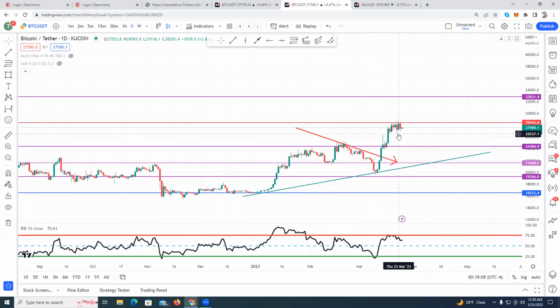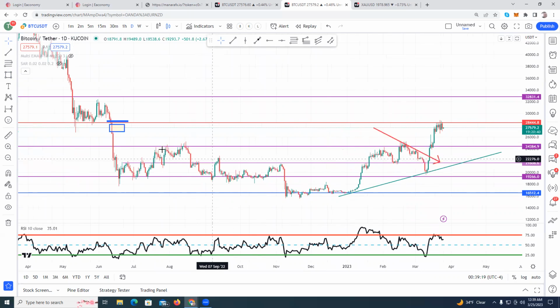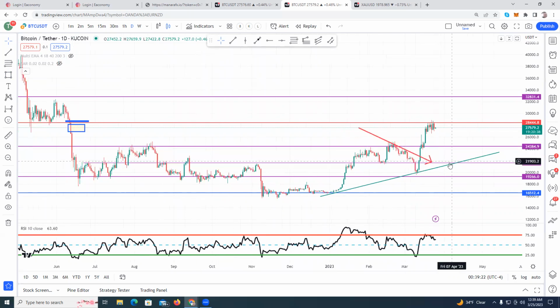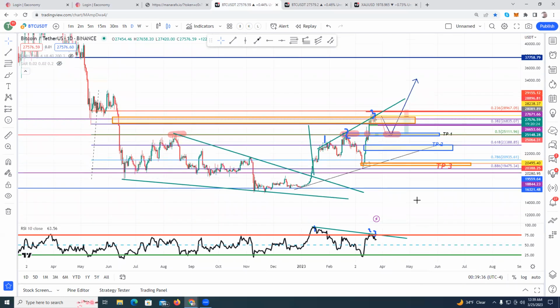Now, once we get this rejection starting to form, where are we going to be looking for potential areas to get out of the sell? Significant areas, in my opinion, are our previous support here, then this lower area. And I already have it marked up on a second chart because I want to show you additional confluences on why I feel strong about this analysis of the sell for this move here.